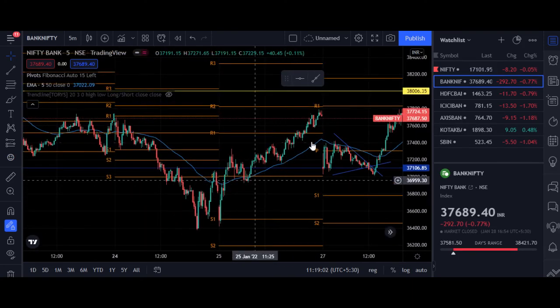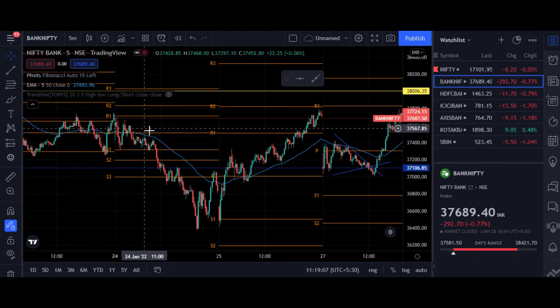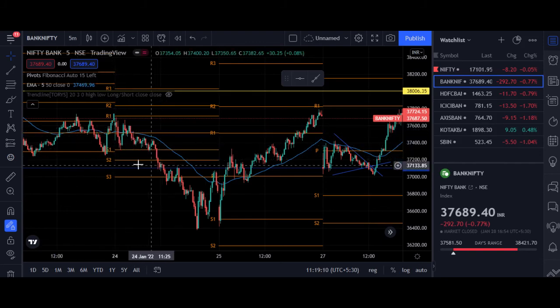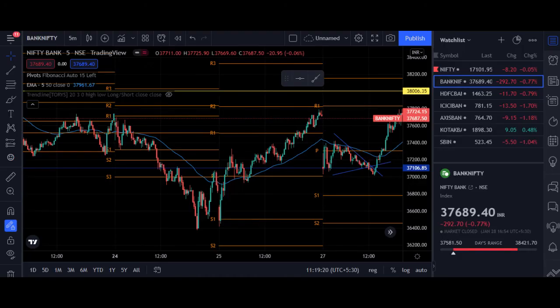See clearly, this is live. You can do the back testing. So where did it take support? It took support here. It took support here, then again the market went up, it came down, it took support of the moving average, and again came up. This is resistance, it touched here, and again came down. Right? This is the resistance here, again it came down. It crossed here and it took the support.